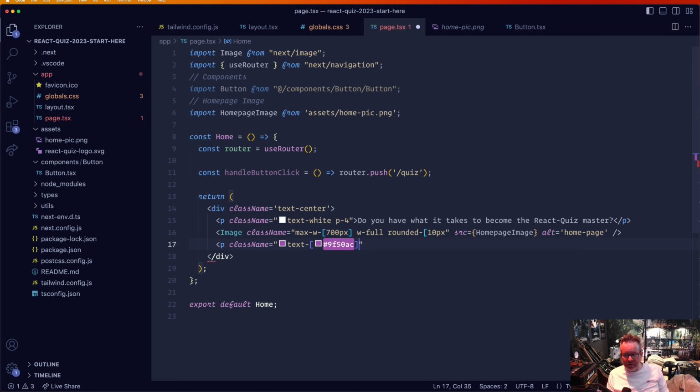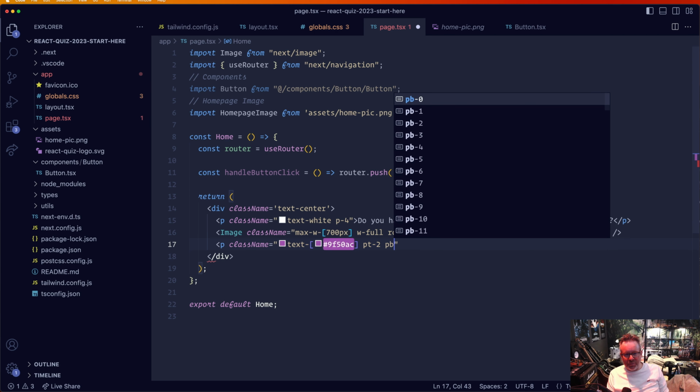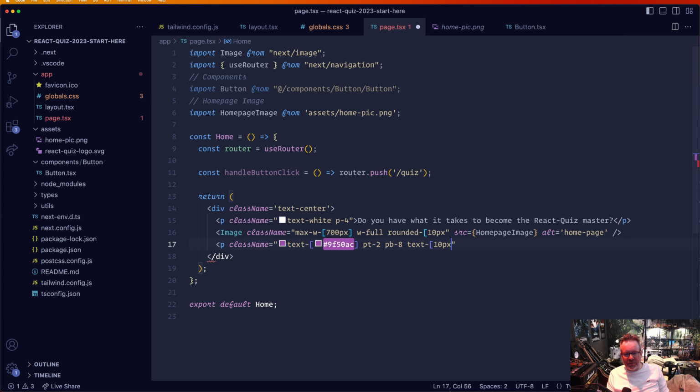That is the color. And we set the padding top to 2, the padding bottom to 8, and we set the text to 10 pixels. And then we have the text image from Unsplash by Milad. I don't know how to pronounce this. Milad Fakurian, maybe. Something like that.